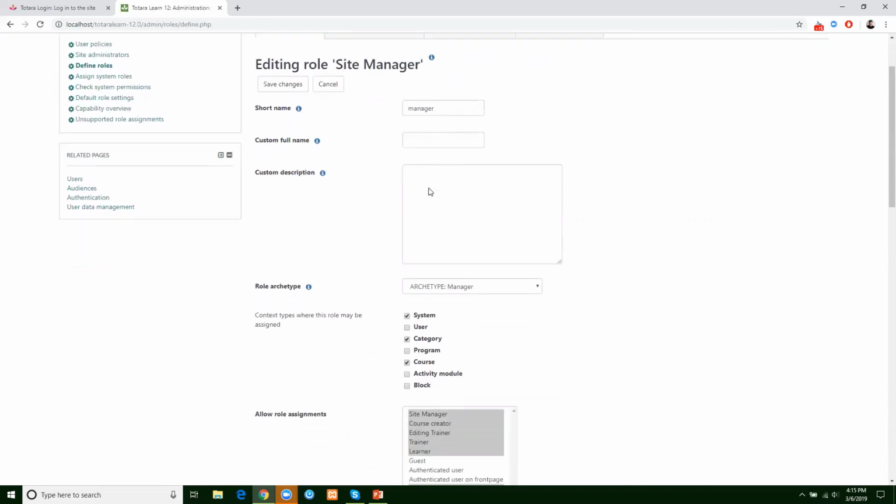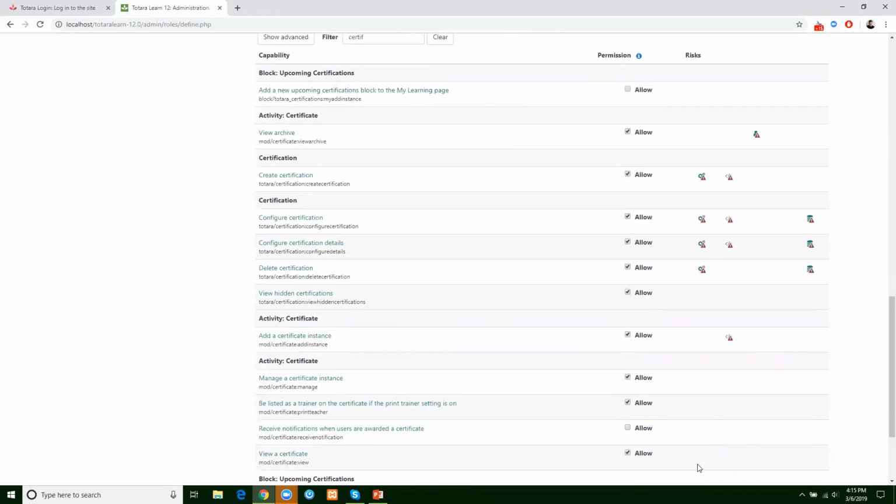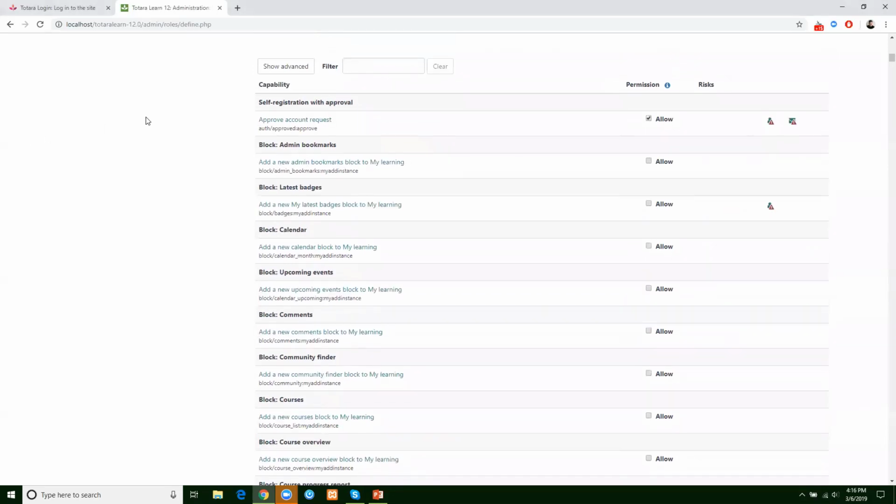And I can go in and do things like changing the names, changing the context, going through and tweaking all these pieces. So as you're building out your roles, you do have the ability to play around with it, come back and fix things if they don't quite work the way you expect them to. I highly recommend creating yourself a secondary account, like a test account for your site. So you can assign that test account a role, go in with that role, see if it does the things you'd expect it to. If not, you can come back and tweak it. You can do that without impacting your own account.